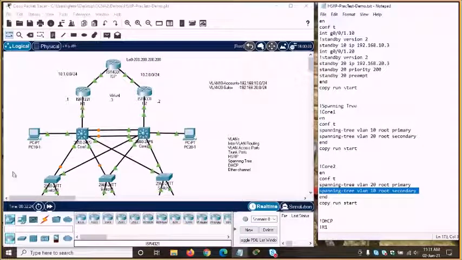So if core 2 were to die, the other one would take over as being root of the tree for both. And because that other core is dead, HSRP would have already cycled over to using that other router, because if the switch is dead, the routers can't talk to one another, and so it will have cycled over to the redundant router. So that again is playing into our redundancy nicely.